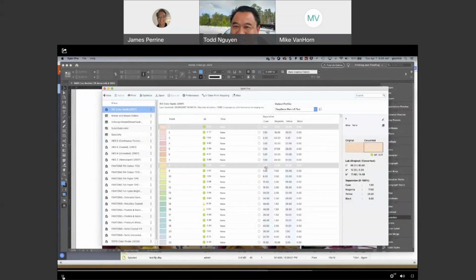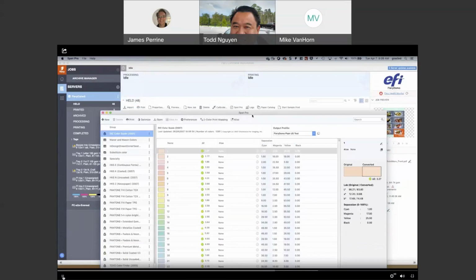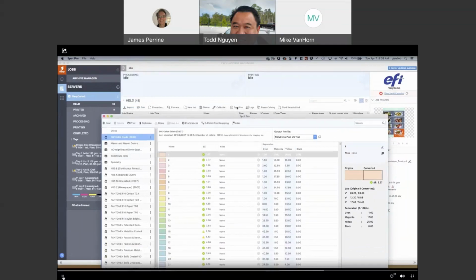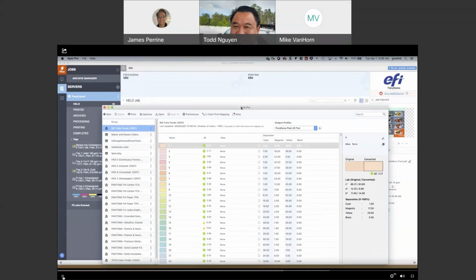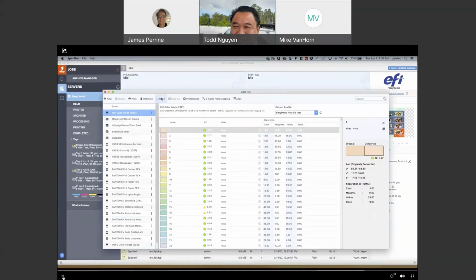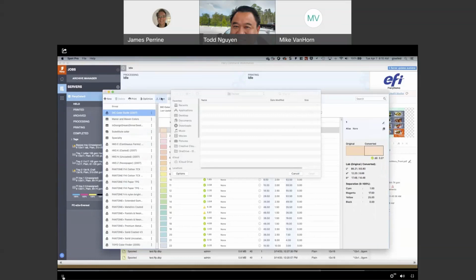You'll notice that Spot Pro looks a lot like Spot On. In fact, the easiest way to get to Spot Pro is from this menu here in the main Command Workstation Job Center, but you can also get to it from Device Center and from the Settings menu too, I believe. Like Spot On, all of your spot color groups and libraries are here on the left, and your individual spot colors show here on the right, and you've even got the same pencil icon to edit the individual colors.